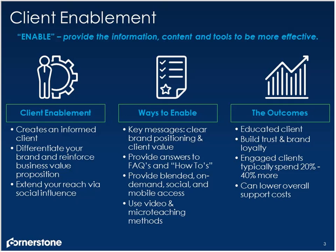And finally, as always, we want to look at, so what's the outcome that we're shooting for? Again, an educated client for all the reasons that we talked about, and the fact that you are building trust and brand loyalty. The fact that you have that brand loyalty has real significant bottom line impact, as it costs 5 to 6 times more to garner a new customer or client than it does to retain an existing one. So you can see immediately a bottom line impact there.